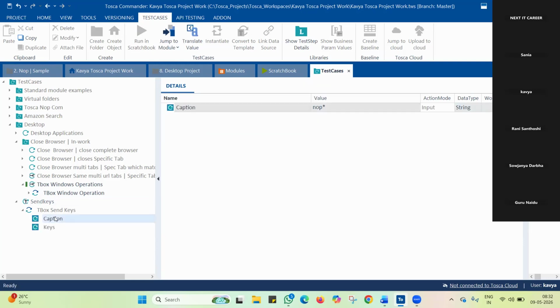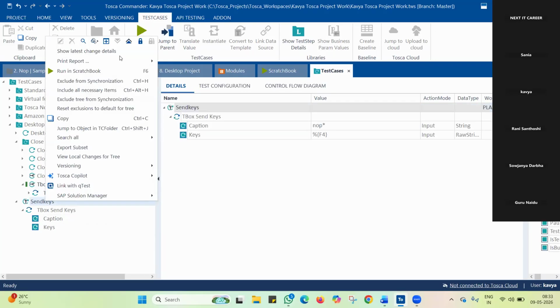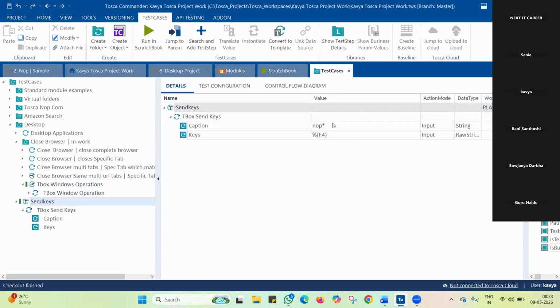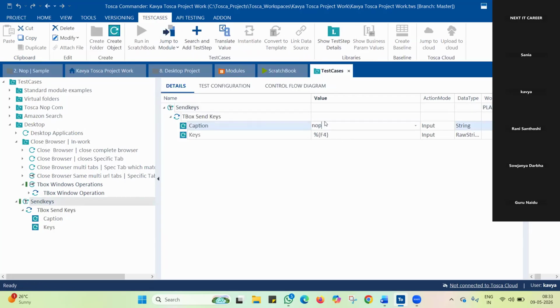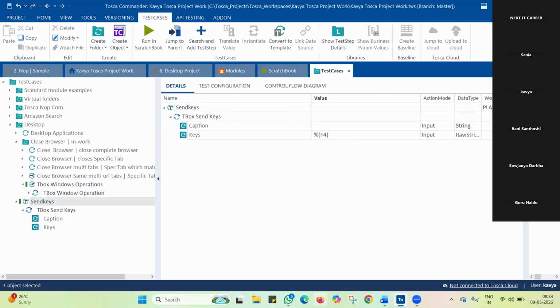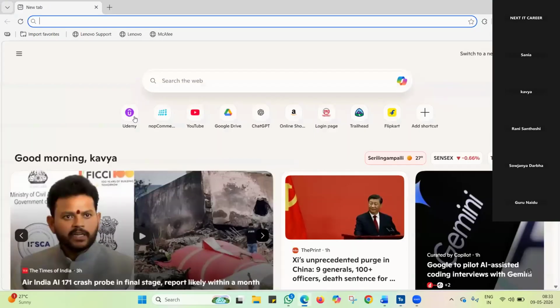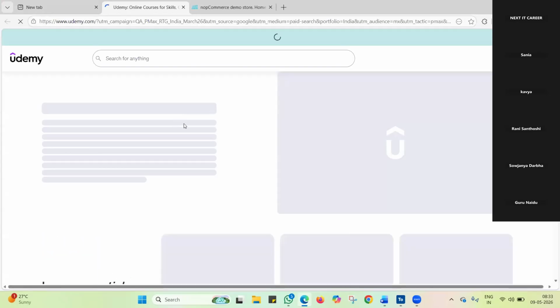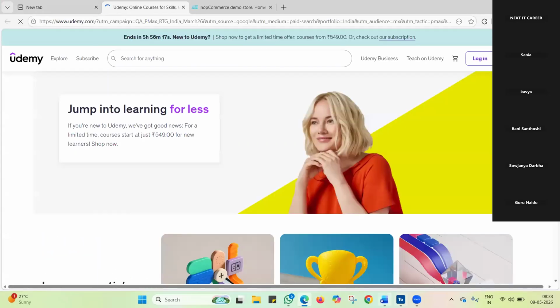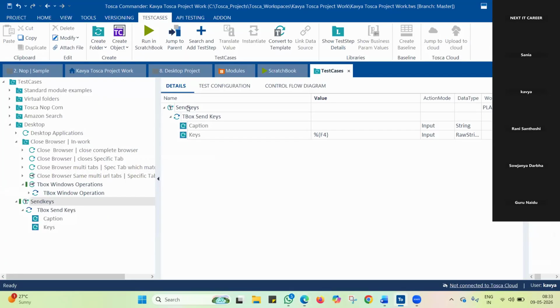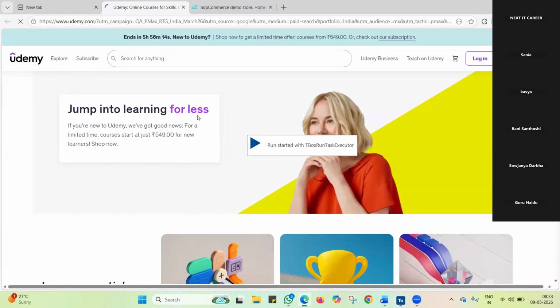If you do not mention the title, just remove the title. Try to run now. Don't open anything, just try to run. Right click and run. So now it is running.